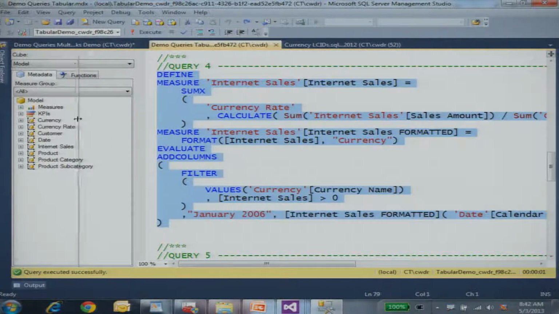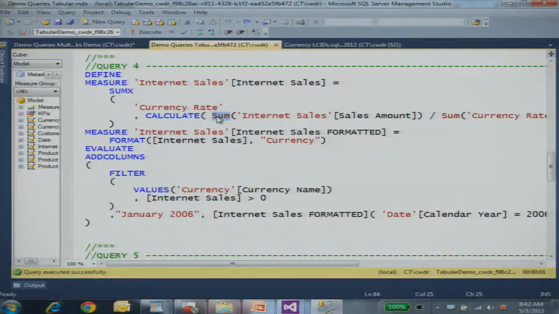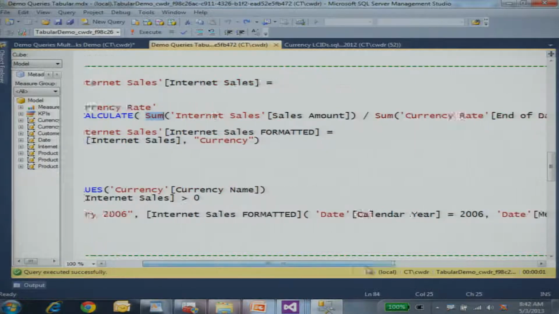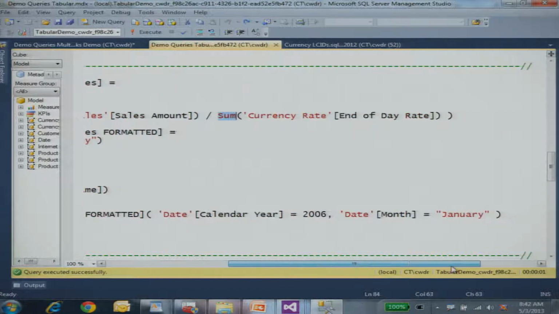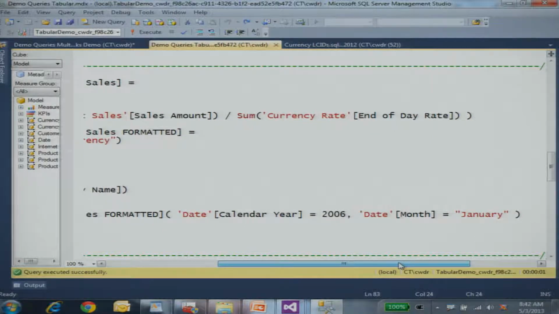And when we actually apply this conversion, we need the sum function here with respect to internet sales amount, because if you think about the model, there will be just one date in filter context, but then internet sales is a child of date, so there could be multiple internet sales transactions. But for this one over here, we don't need the sum function for the end of day rate, because we're iterating currency rate, and there's guaranteed to only be one currency rate row in context. So therefore, we could have used values here instead.